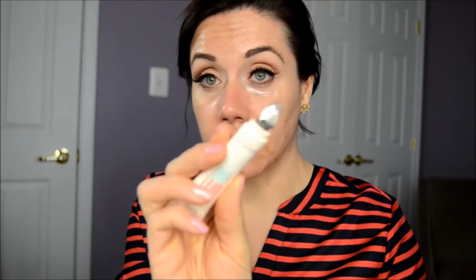Something I do next is I just started using this. It's the Puff Off by Benefit. It's for your under eyes, and it's a cute little product, and it looks like a little iron if you haven't seen it yet. And I always put some type of under eye cream on to make sure this is a hydrated area. Lightly put it in there.